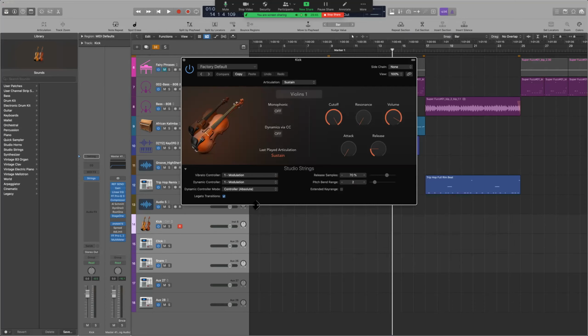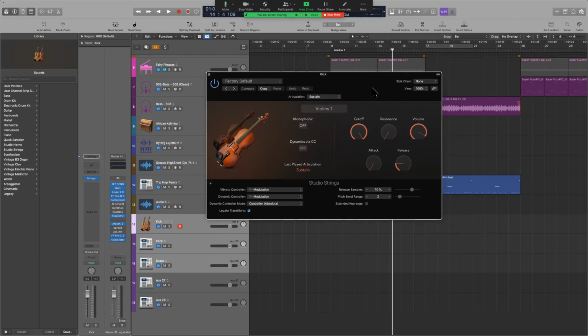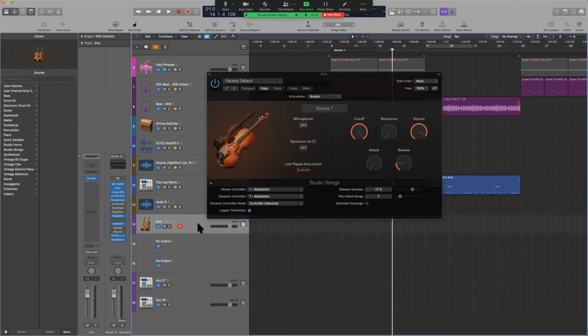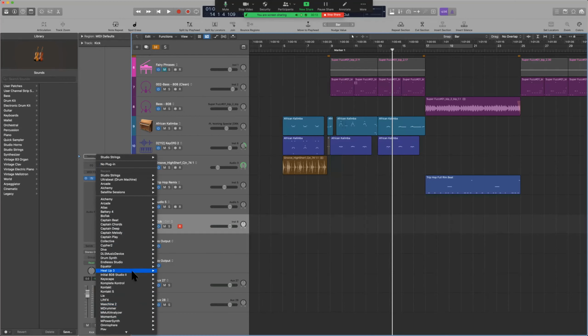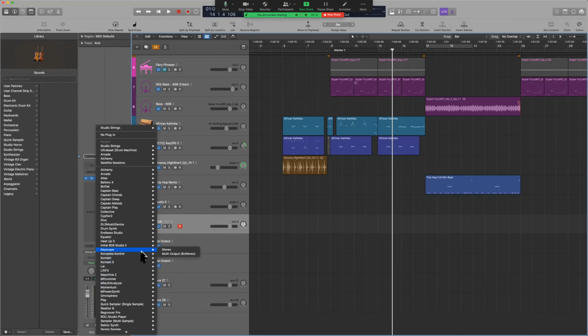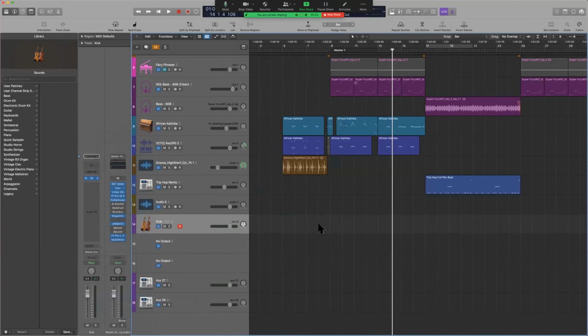Let's look at Studio Strings really quick. Yeah, this looks not promising. Like, where do I control the output of anything in here? Yeah, I don't see any. So anyway, this may be something Logic needs to work on. I'm not sure how they do it. I don't know if this happens automatically in the background. We're not getting enough information. So yeah, it's challenging in that regard. But I showed you how to do it with Ultrabeat. So go ahead and follow suit. It's a lot easier with a lot of other instruments that are in the market. I just want to throw that out there. For example, Omnisphere is really good about this, right? Really easy stuff.